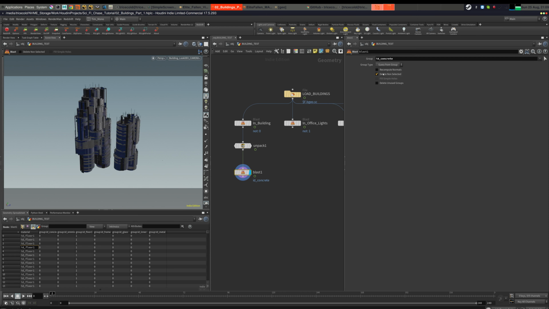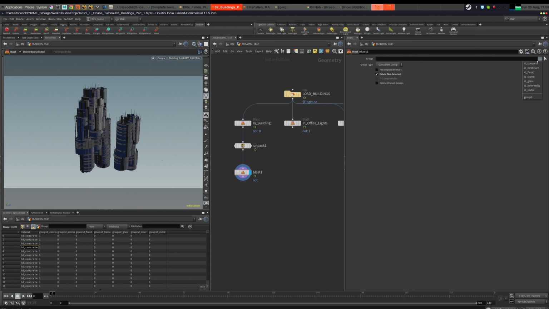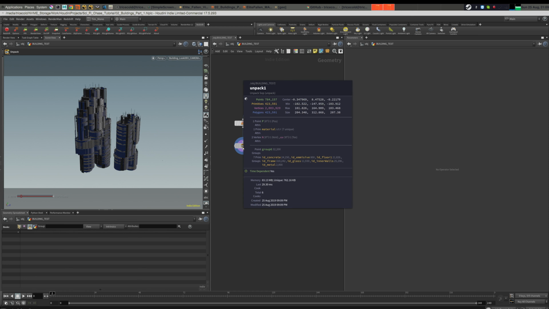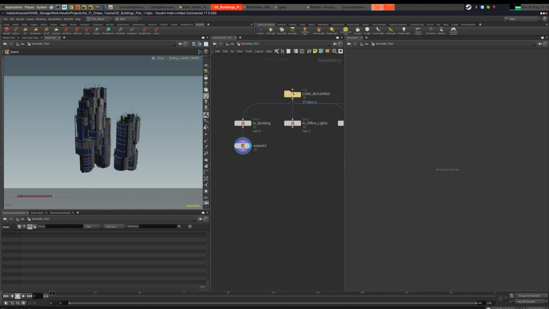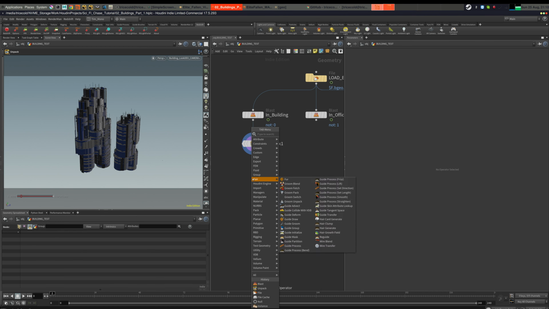Say I want to see the concrete only, so these are the concrete, and if I want to see the emissive, that's the top parts, the radio towers, as we decided. If I want the glass, it's just the glass, etc. But at this stage, we don't need to separate out. Seems like we missed a group to delete. But all we need now is pretty much to create a material network.